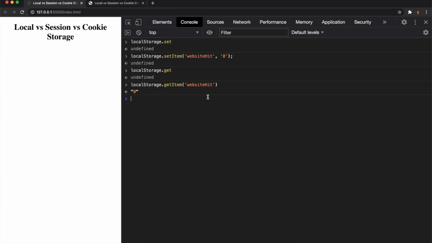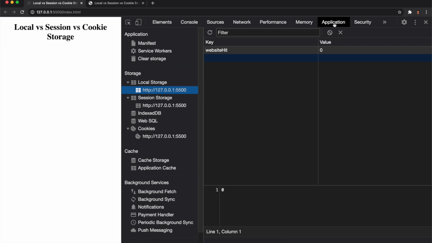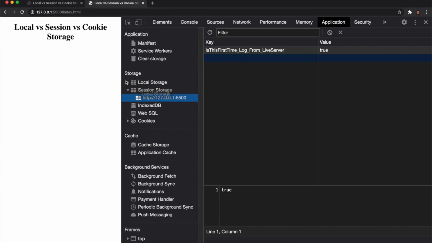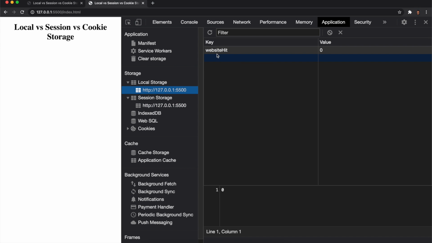And again, if we want to save an object into it, we can use JSON.stringify to convert it to a string. The good thing about this is that you just created the local storage here in this tab, and if you change the tab and go into the application to check the local storage, you will have this local storage there as well, which is not the same for the session storage.